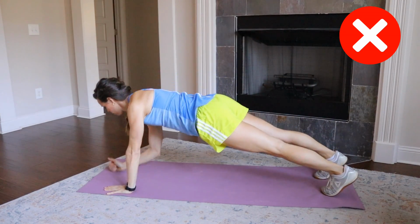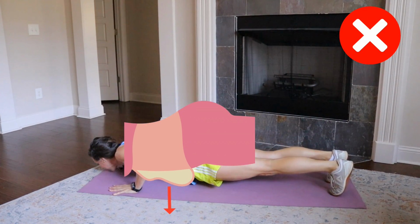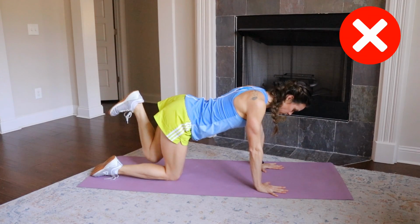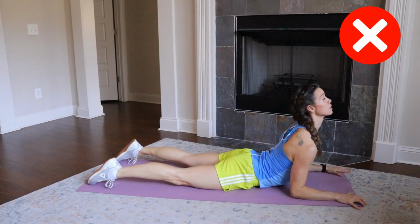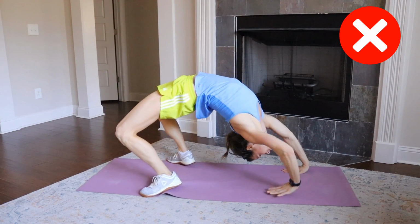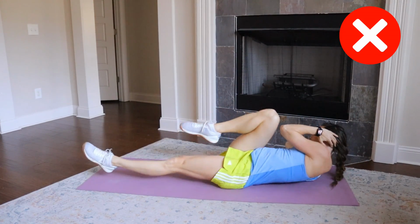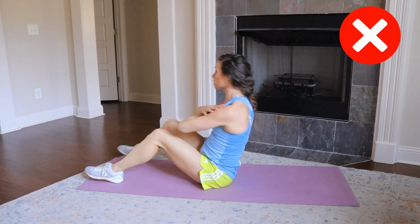Being in the prone position for an unmodified front plank or push-ups causes the weight of your internal organs to hang straight down against the sensitive and compromised linea alba connective tissues, causing your ab gap separation to be even worse. Yoga type movements like the chaturanga, sphinx, cat pose, and back bends cause hyperlordosis of the spine. You shouldn't be excessively pushing out your stomach while you're trying to heal your diastasis recti. Avoid doing the typical ab exercises that used to work for you before you had diastasis recti, like crunches and even worse, sit-ups.